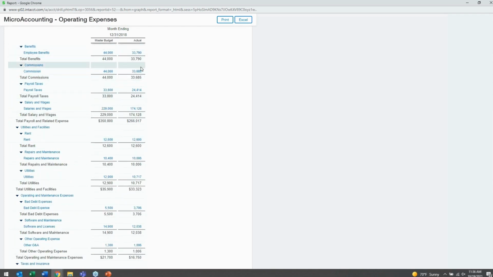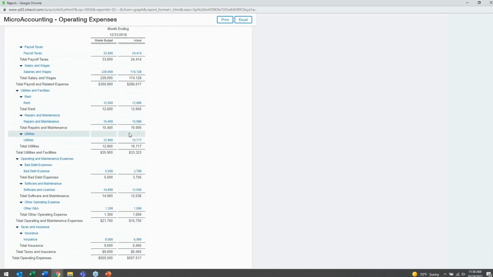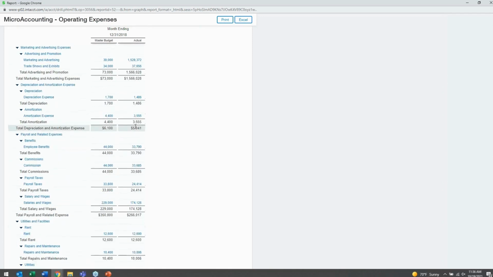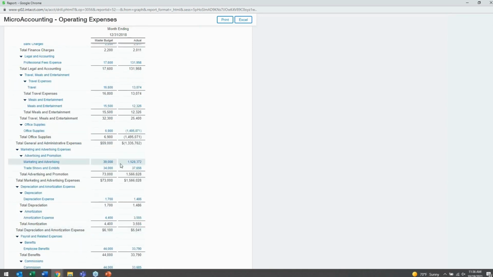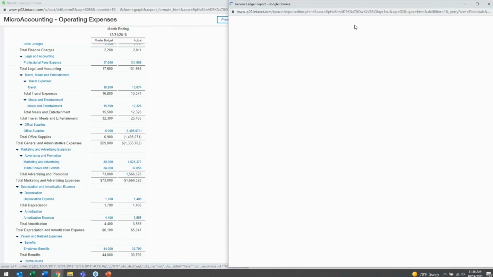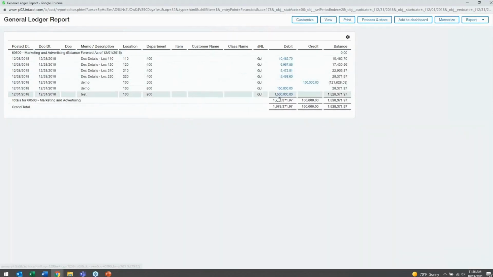So I can see here's all of my actual expenses in comparison to my budget. And if I take a look at my marketing here, wow, that seems really high, to have $1.5 million in marketing expenses. So I can continue to drill down on that, take a look at that, and I can see here, oh, yeah, I've got a journal entry for $1.5 million in my marketing expenses.